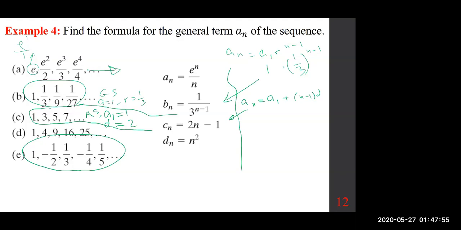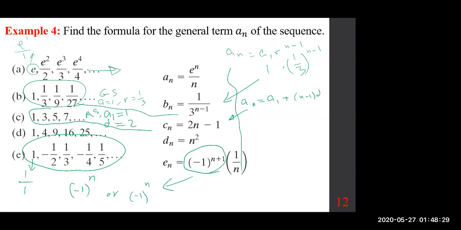Why don't we ignore the sign? Let's assume they are all positive. What do you have? If they were all positive, what would you have? Anyone? 1 over n. Thank you. Because you can rewrite the 1 as 1 over 1. So 1 over n. Now, let's discuss this piece. Remember what you can write. You can write negative 1 to the power of n, or you can write negative 1 to the power of n minus 1, which gives you the same sign as negative 1 to the power of n plus 1. These two give you the same sign, class.